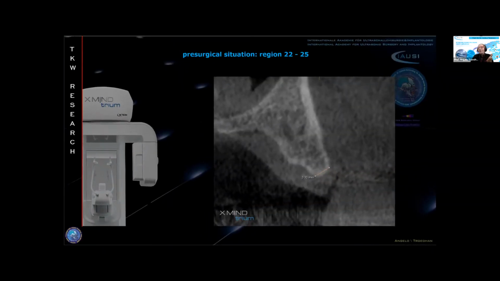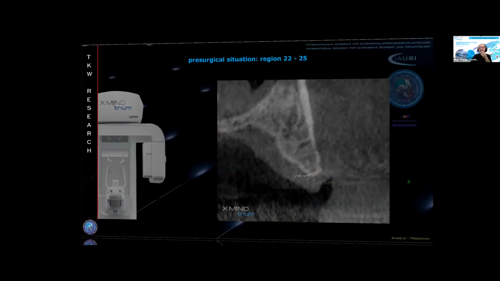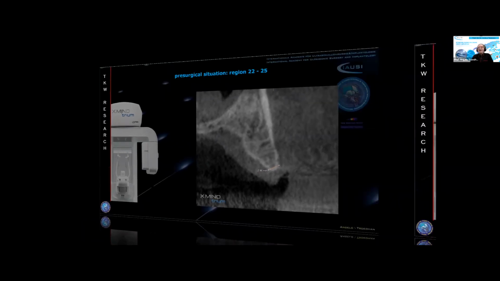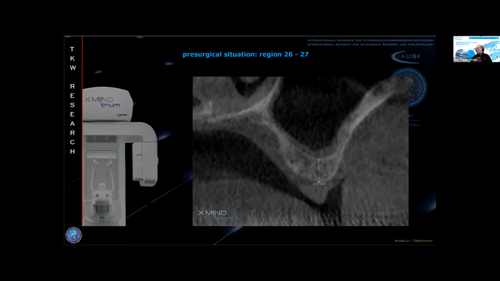Here again, of course, the different parts of the lateral atrophic alveolar crest differ in width. Here we already have less than the minimum 3.5 millimeter alveolar crest. And if we go further to the back, we have only 2.96 millimeters. So this is just to give you an idea how the situation is in the anterior part. And now we get to the posterior part, which gives us a height of 4.5 millimeters under the sinus cavity.